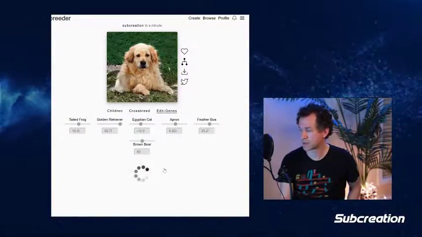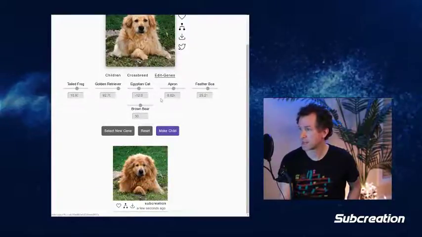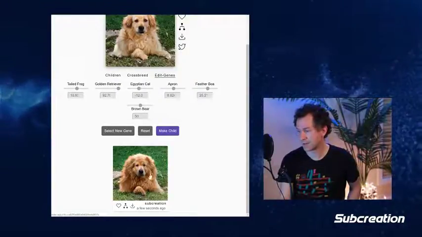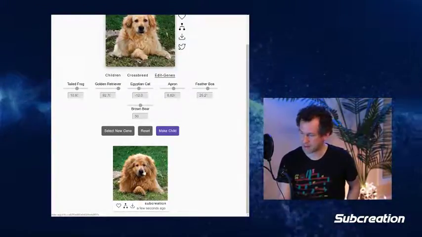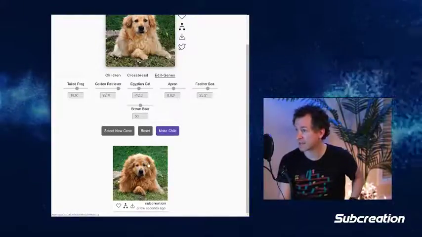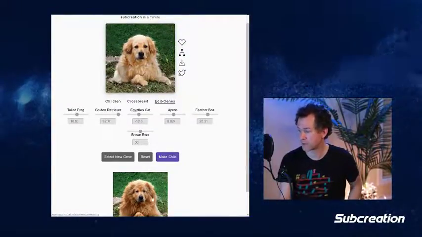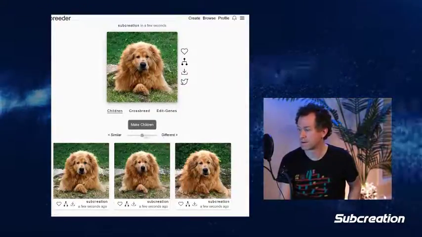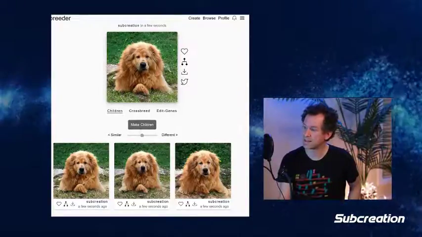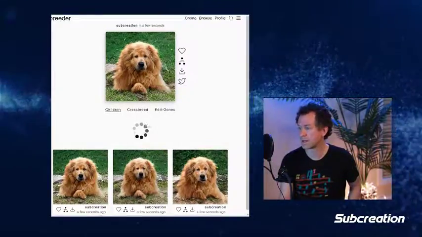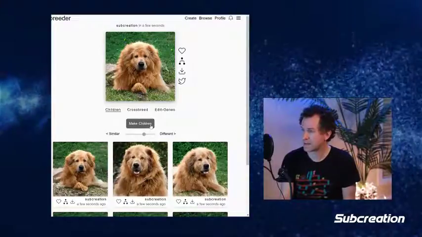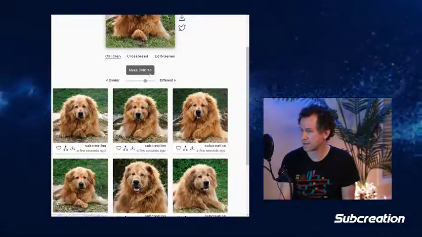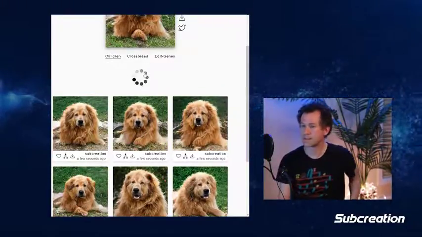And we say make child. And you can see now it's got a slight bit more of a bear's mane, or the fullness of the bear's head, and the ears have gone from being floppy down the side to being slightly indicative of a bear. So it's pretty cool, the control you get over it. Anyway, so that's essentially it.